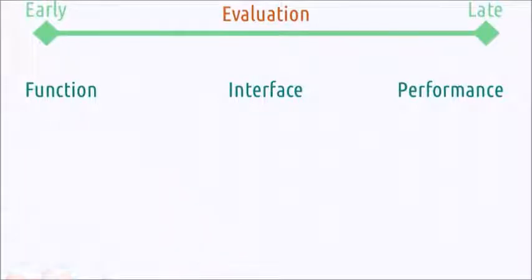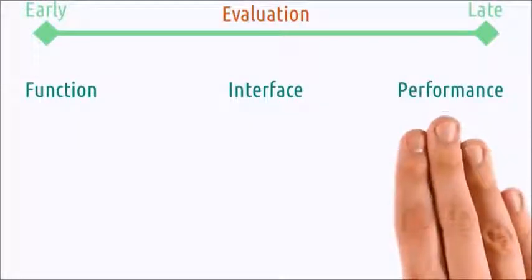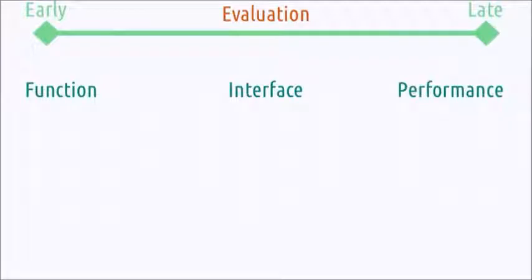So early on, we're really just evaluating whether or not our prototype even has the potential to do what we want it to do. Can a user physically use it? Can they identify what button to press and when? For that, we need additional detail like font size and real screen layout. We need a real prototype that looks the way the final interface will look, even if it doesn't work quite yet. And then to evaluate performance, we really need a prototype that's working or close to working to evaluate certain tasks.